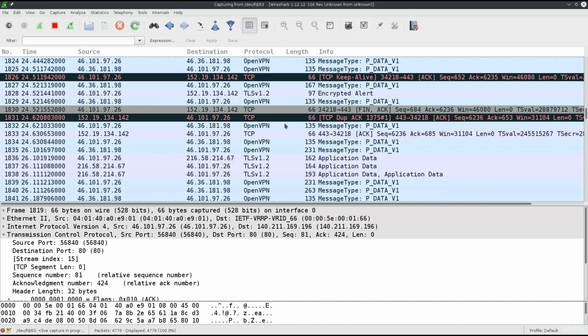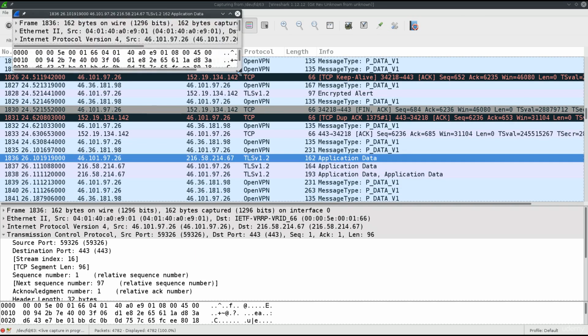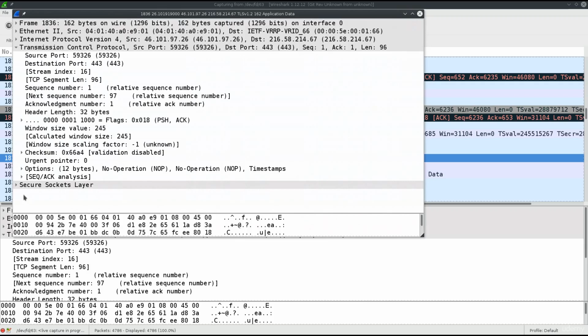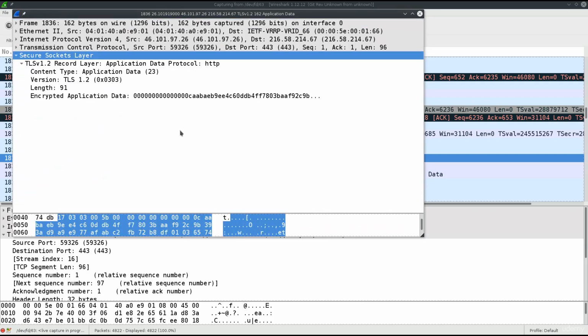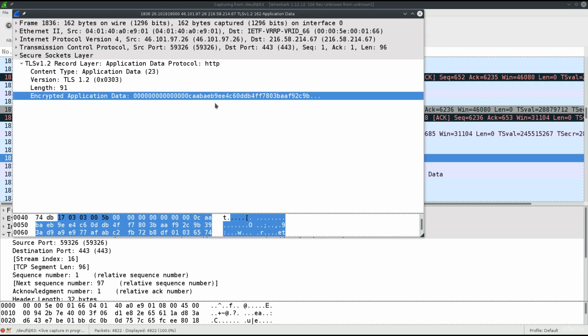And if you're visiting something on different ports or using different protocols, they can also go there and have a look and see exactly what is going on. The good thing about this is that if you're visiting SSL sites, they will not be able to see the application data because the encryption keys have nothing to do with the VPN in terms of HTTPS. HTTPS is, again, between you and the website that you are visiting. So they still won't be able to see the data here, but they can serve you arbitrary content.